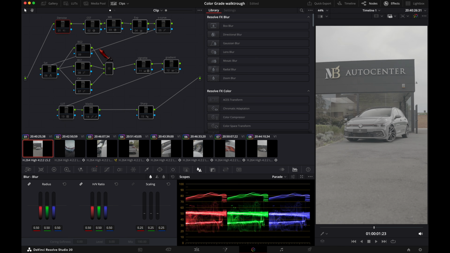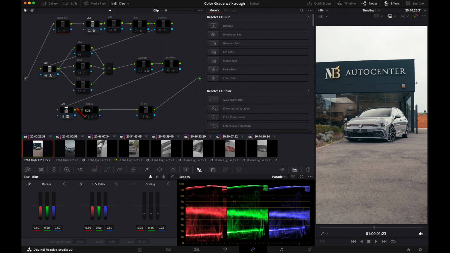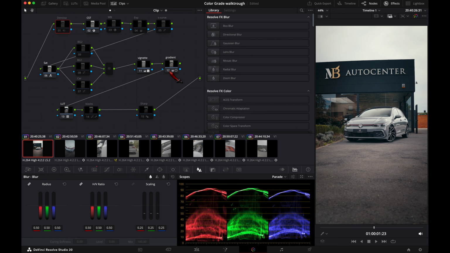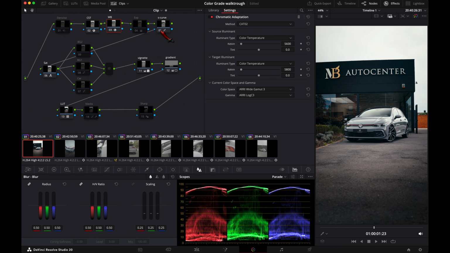So let's say we're gonna start from scratch. I'm gonna turn off all the nodes. My CST, my saturation, and my LUT, they go together. Then I will turn on my vignette and gradient, which we can adjust later. Then I'm gonna turn on my white balance. We already changed it, so from the colder one to about 5600. We can always change this back later. Let's turn on the S-curve, which will bring back the life into the colors. Instead of being grayed out, it's gonna look more contrasty.